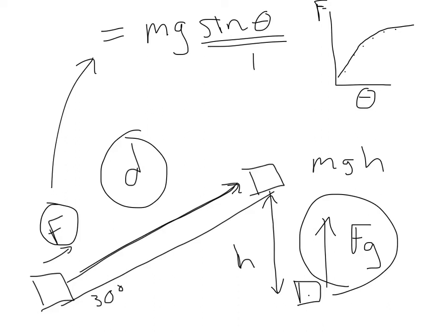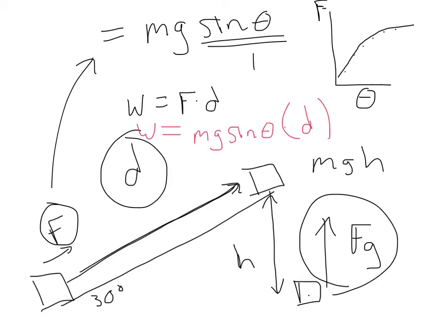All right, so what's the height here? This height is h. So I could say that the work required is force times distance. I'll turn red here so that you can see it more easily. That force is equal to mg sine theta, multiplied by d, and that will give you the work it took to get the block from here up the ramp to here. Well, what is d equal to in terms of h?